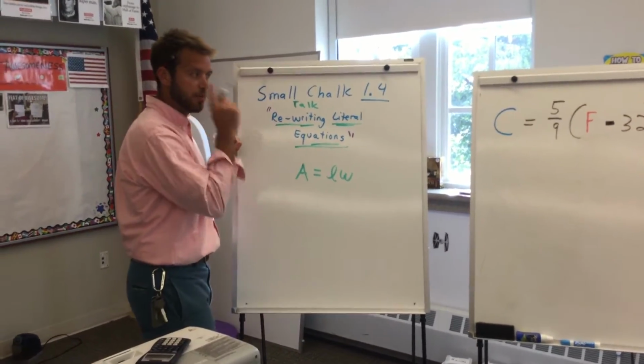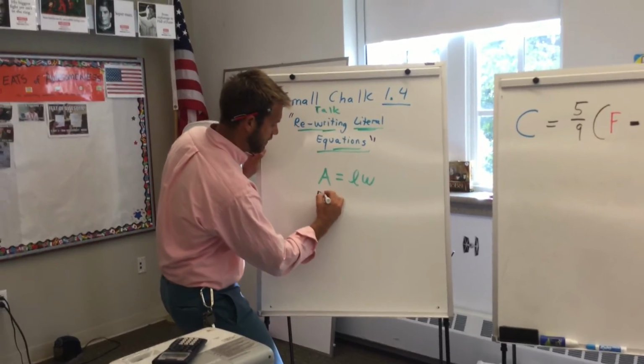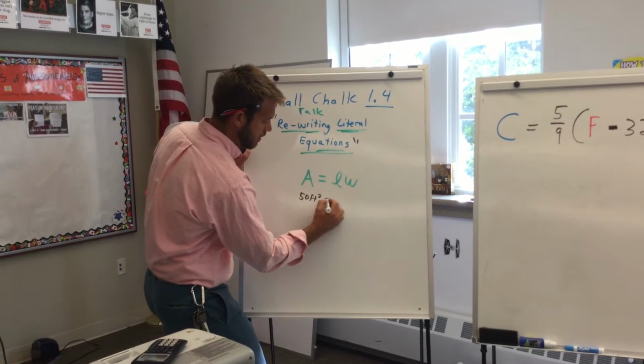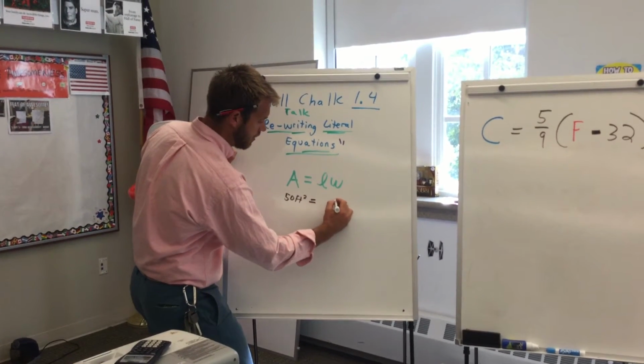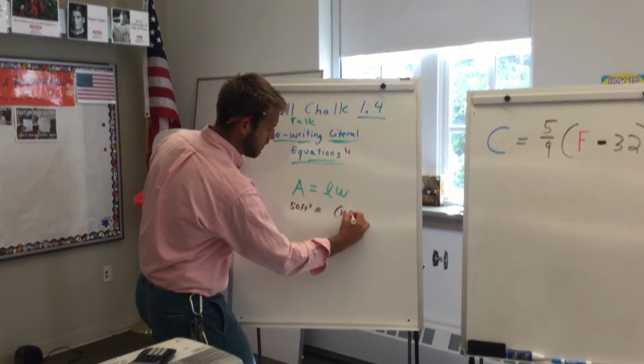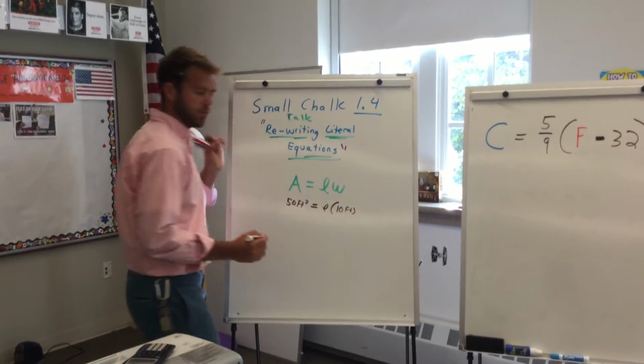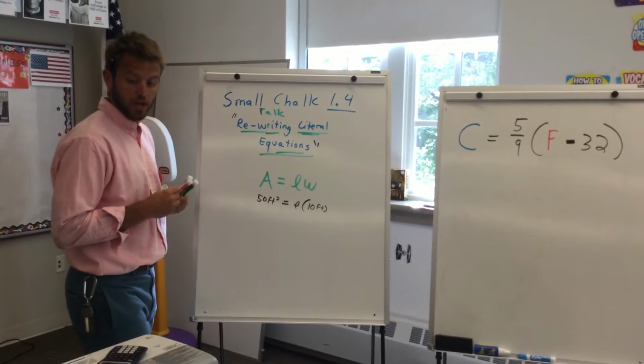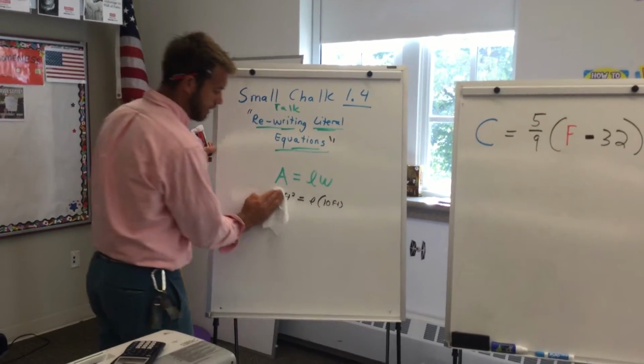So in your mind you go, okay, I got the area, let's say it's 50 feet squared, and you get the width, and it's 10 feet, and then you're left with the length. Well, in your mind, you go, okay, I know what to do. 50 divided by 10, and my length is 5. Yeah, that's great. You can do that.